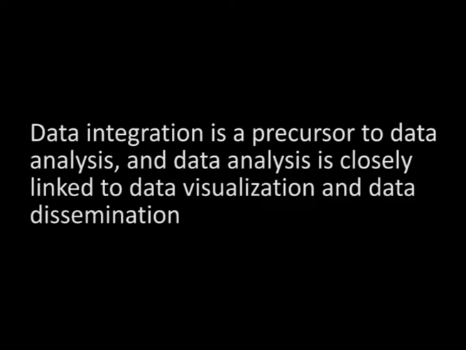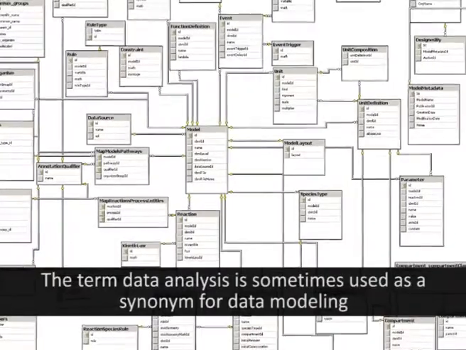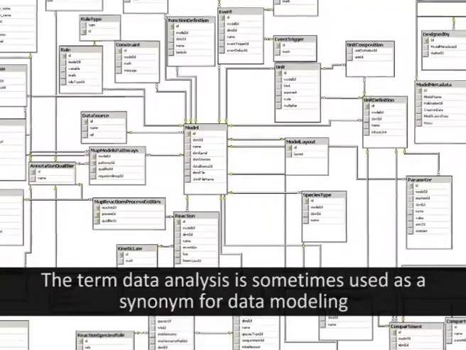Predictive analytics focuses on application of statistical or structural models for predictive forecasting or classification, while text analytics applies statistical, linguistic, and structural techniques to extract and classify information from textual sources, a species of unstructured data. All are varieties of data analysis. Data integration is a precursor to data analysis, and data analysis is closely linked to data visualization and data dissemination. The term data analysis is sometimes used as a synonym for data modeling.